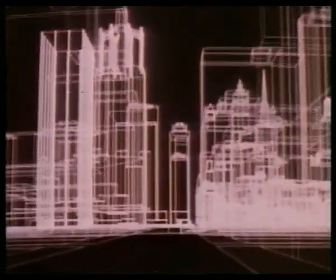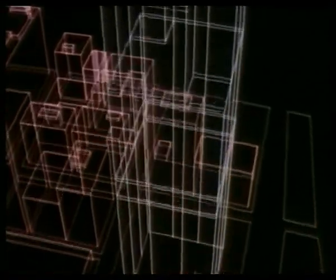The computer has also been used experimentally to explore new art forms. Its graphic capabilities can also be used in a practical, though no less spectacular way. This is Chicago as it's never been seen before. With a model like this, you can put up buildings, knock them down and move them around, and view the effect from every conceivable angle. And, of course, there's a place, too, for simply beautiful animated pictures.